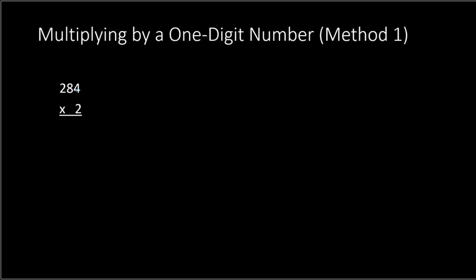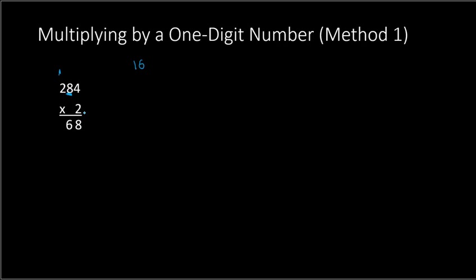So if we do 2 times 4, work from right to left, 2 times 4 gives you 8. So we put 8 down here. And then we multiply the 2 times 8. So this 8 right here, take 2 times this 8. 2 times 8 is 16. And just like with addition, we can only take one number. So we can only take the 6. So we put the 6 here, and the 1 we carry up to the top.